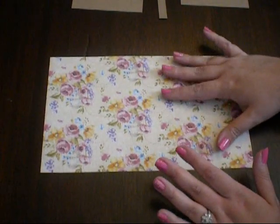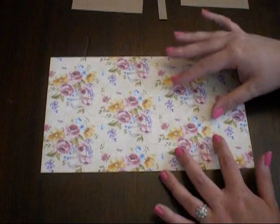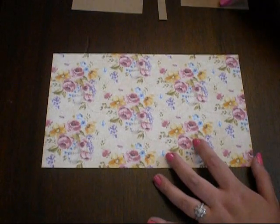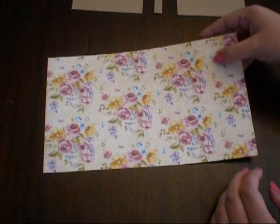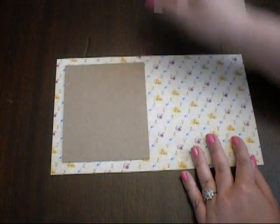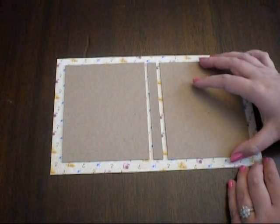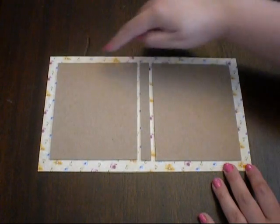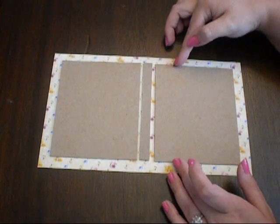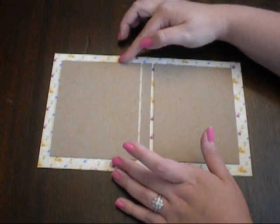For those of you who are familiar with how to wrap your covers for your albums, you can go ahead and fast forward to the next section of the tutorial. But for the newbies out there, or those who don't know, I'm going to walk you through how to do this with your chipboard covers. So I'm going to turn this over to the opposite side, and I'm going to place my chipboard. The way it's measured, you should have about a 1/2 inch on all sides. And I'm going to be really generous with my spacing in here and do about 1/8 of an inch in between. Otherwise, you just want to line it up so they're nice and straight.